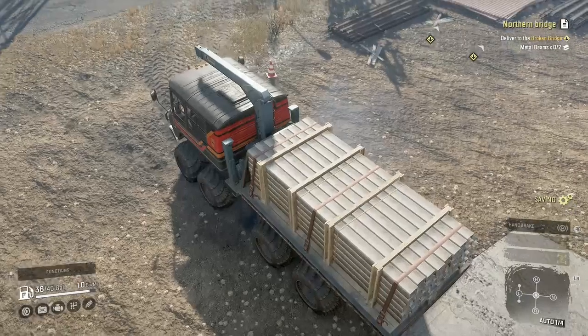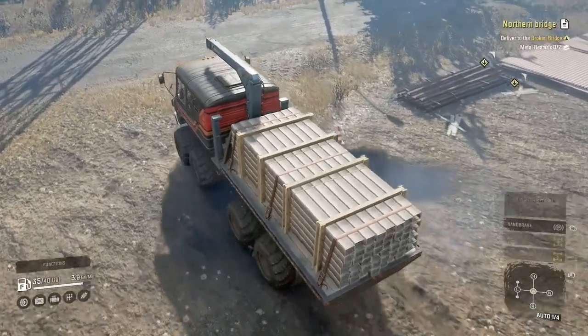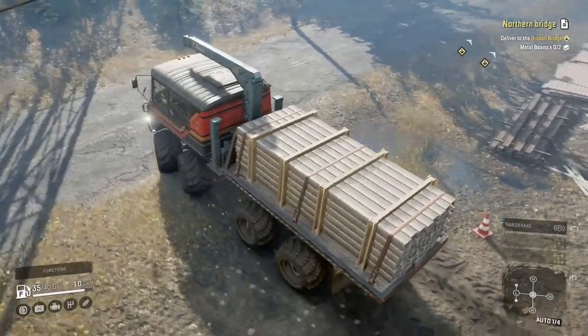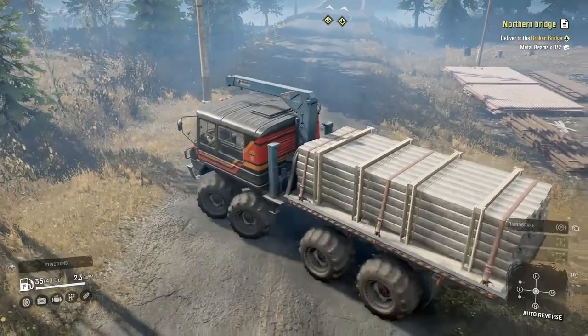Hello, cat. Okay, let's take a look. Alright, so the all-wheel drive and the diff lock are always on.